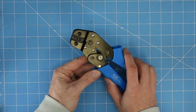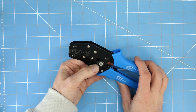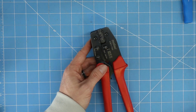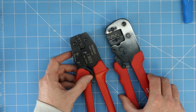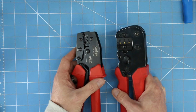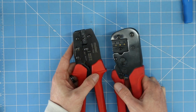Many people use a universal crimper similar to this that you can buy off of Amazon. These work fine, but they are a little bit more difficult to use. I prefer to use these Molex crimpers. These are quite expensive. I just happened to pick them up at a local engineering company. They were doing a purge and they were actually throwing these out because they didn't need them anymore. So I rescued them and have been using them for my pinball applications.